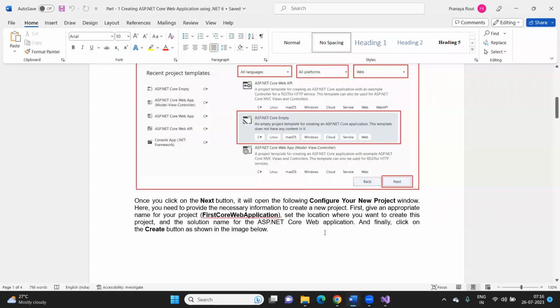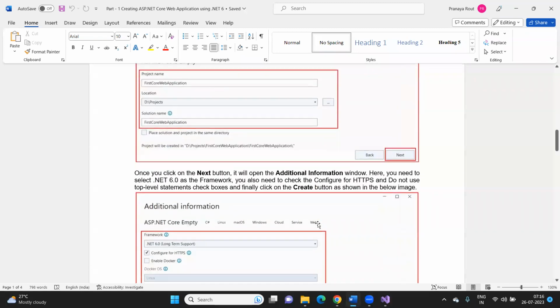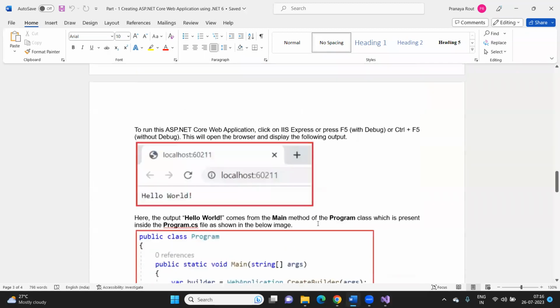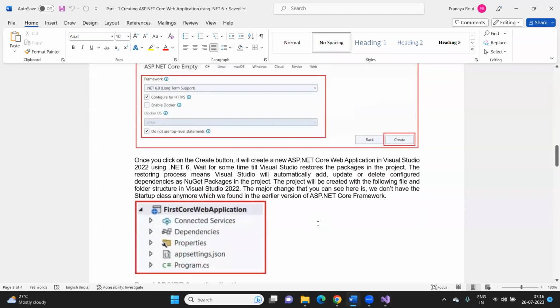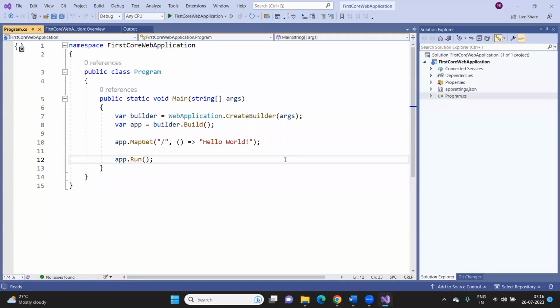So, any question on how to create an empty ASP.NET Core web application, guys? I will explain all these things, how to run it and what all these things are. But for now, if someone asks you how to create an ASP.NET Core web application with an empty project template, any question? There should not be any confusion, right? We just created the application. So this is a console application? No, no, it's not a console application. This is a web application. I have not used the console application template; I have used the web application template.